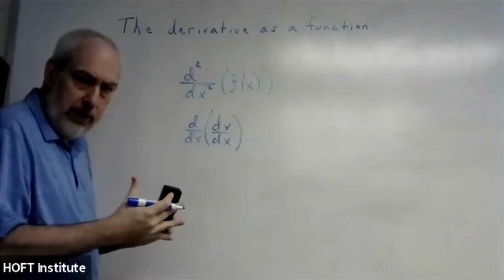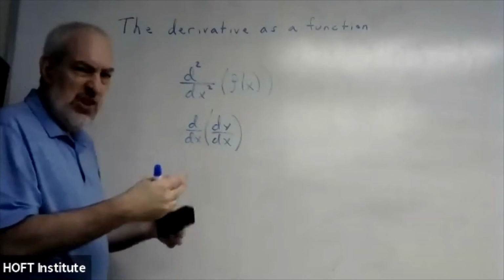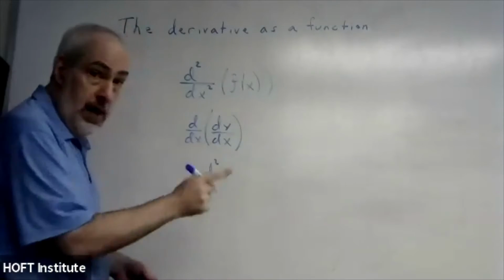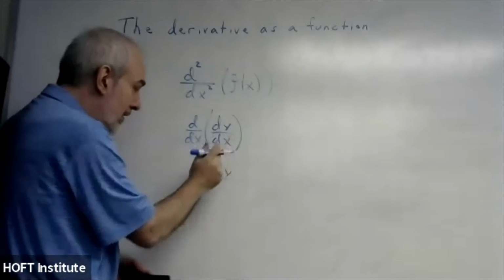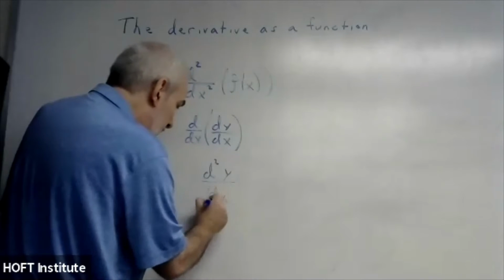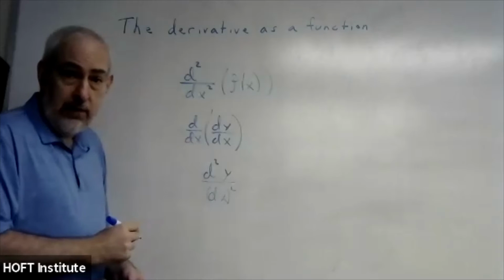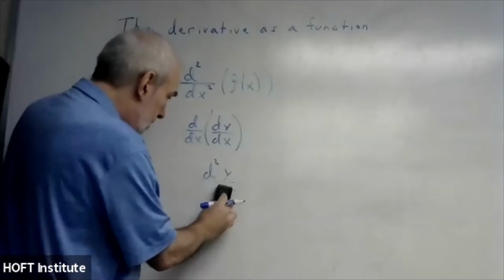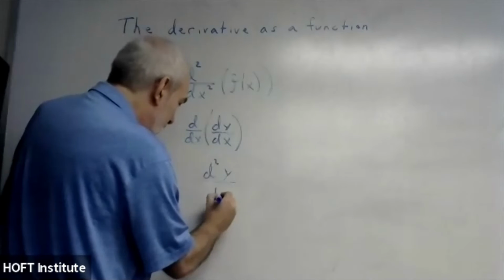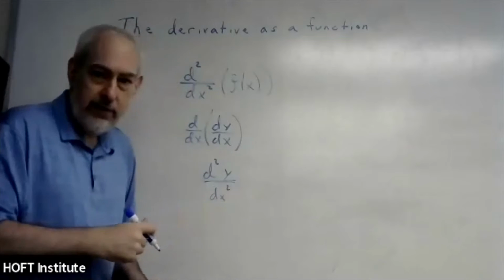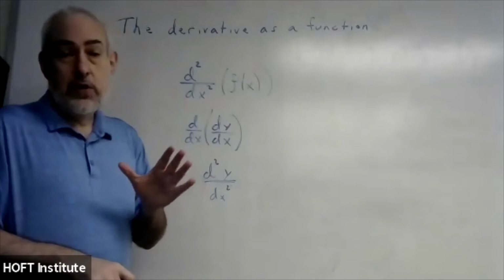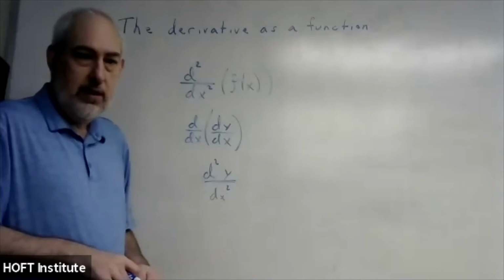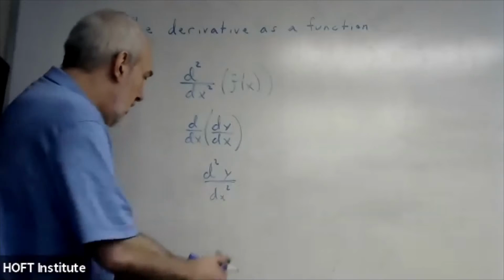So then to compress it, the two d's, think of them as just combining together and writing d squared. So that's why only the d is squared and not the y. And then in the bottom you have a dx and another dx. And so if you put those two together, you can think of that as dx squared. Now normally they don't put the parentheses, but it's just understood that this whole dx is being squared, not just the x. Okay, anyway, that's just a different notation. You should get used to it as you see it over and over again in your problems in your textbooks. Okay.